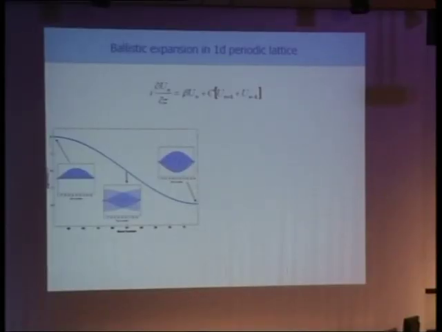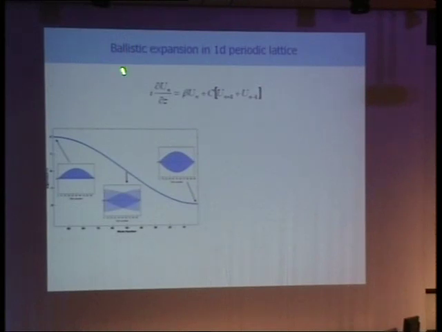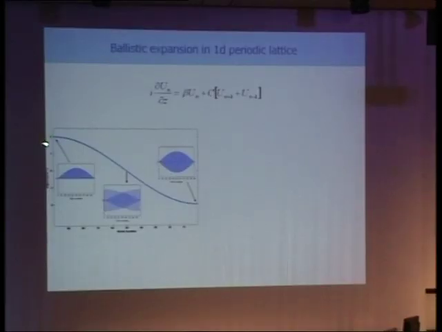Let me take you again to the very basic principles of this, because I want to take you now to the next stage in which we are going to push the system. So again, I want to remind you, this is the perfectly periodic tight-binding equation. I will remind you that from this equation, when you actually solve for the normal modes of the system, you find that they are all arranged in a band of energies. Again, the band is inverted to what you are used to, because in optics, there is the sign inversion, so the ground state is actually here, and the excited states are here.